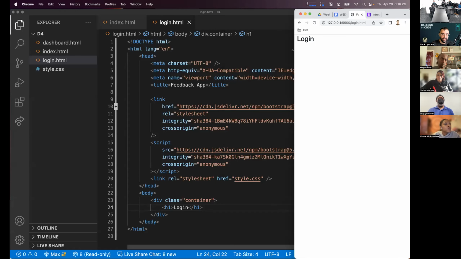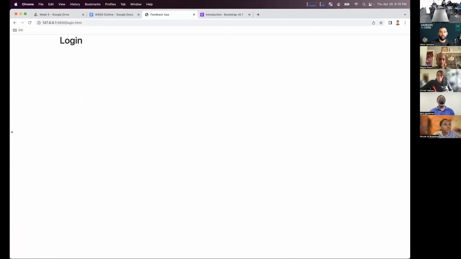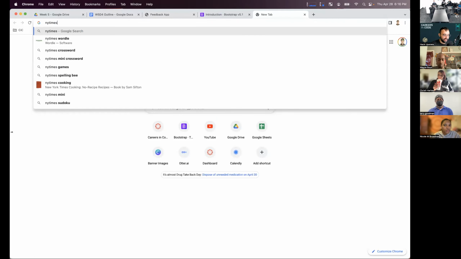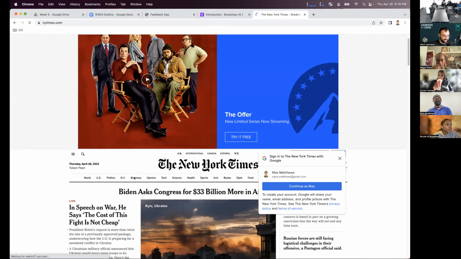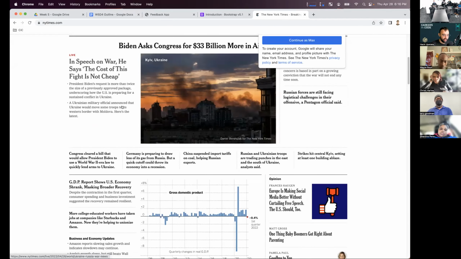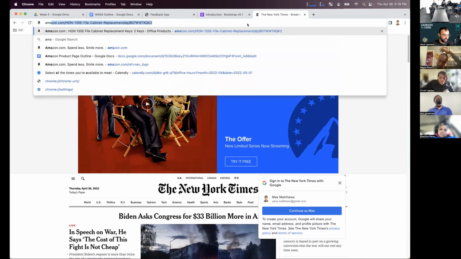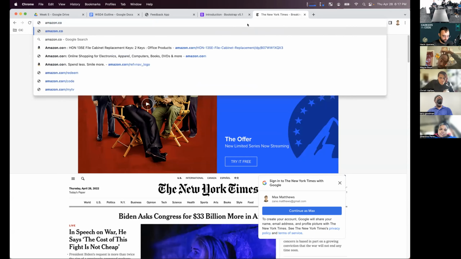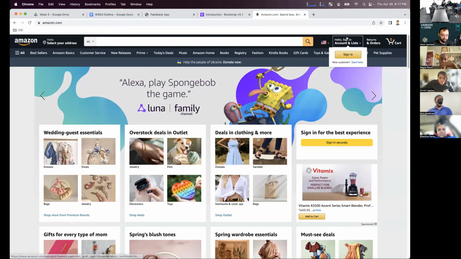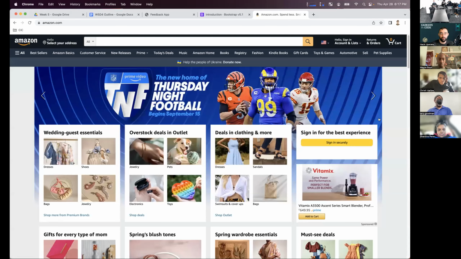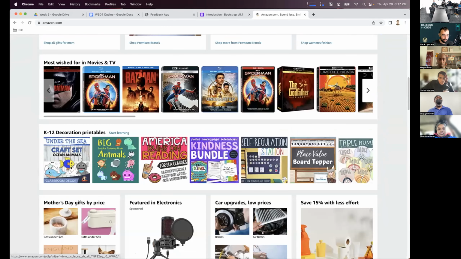But sometimes, when you go all the way out, you don't want your content spilling all across a 28-inch monitor. You want your content constrained in the center. The best example of this is NewYorkTimes.com: no matter how big your monitor is, everything is constrained from here over to here, because otherwise everything would be spilling out. With that said, there are some websites, like Amazon.com, that have their nav bar be the full fluid width, but then they constrain their page content down here. So it really comes down to your design.